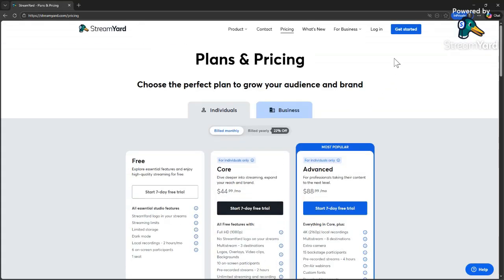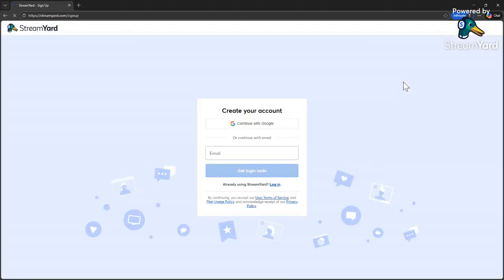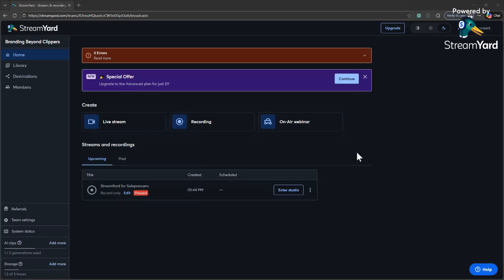So without further ado, to create an account, you simply go to get started, and you can either link it to your Google account or whatever account or email you like, and then you can kind of go from there. So I'm going to go ahead and exit this, kind of show you what it looks like from the dashboard. All right, so this will be your dashboard after you've created your account. And a couple things here.